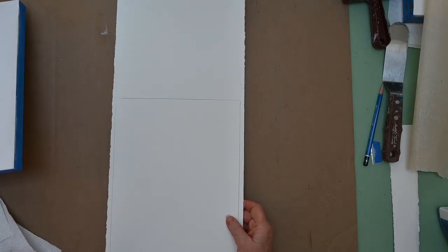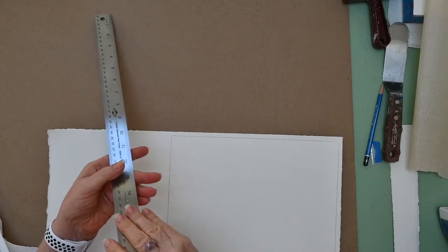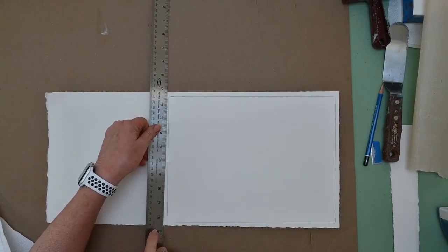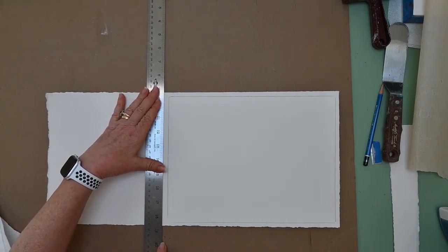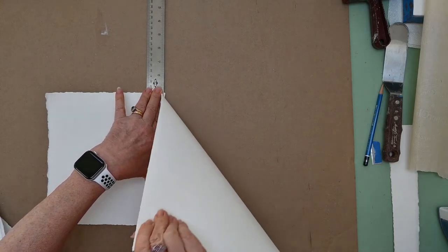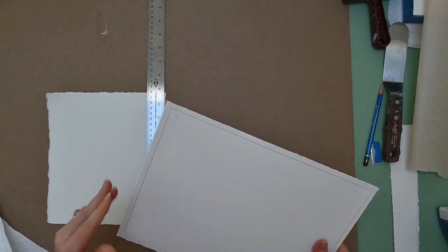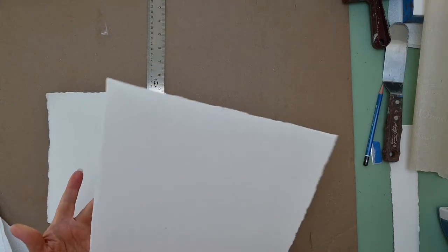Now we're ready to start. I'm going to tear this paper down — I do this for any reduction of paper size. I typically use a cork-back ruler because it gives me stability as I tear the paper. This works with 140 pound, 300, 400 — the tearing is just really effortless when you have a nice ruler like this. Tear it towards you. I always tear on the back — right side down — because as you tear it you're creating a nice little deckled edge.